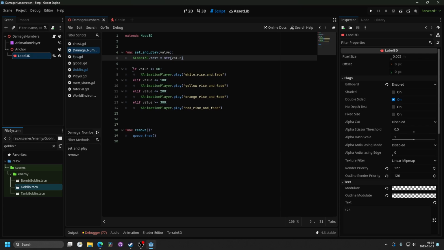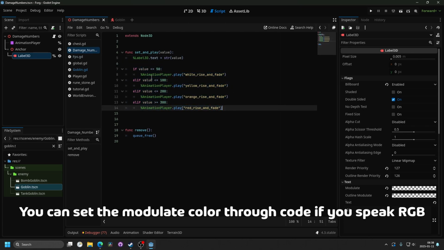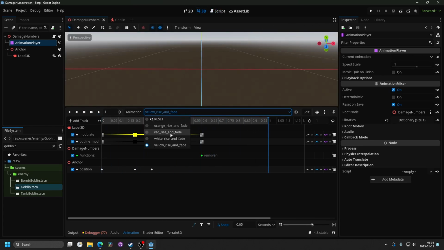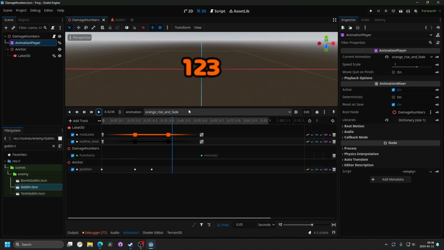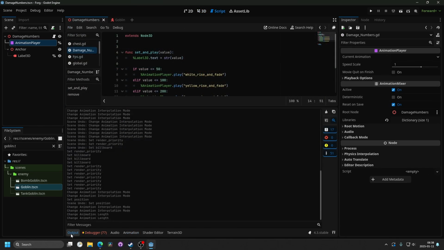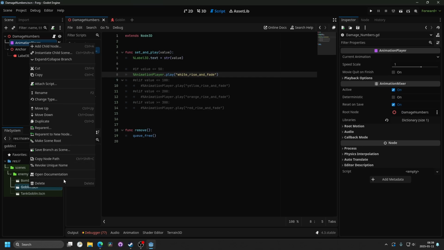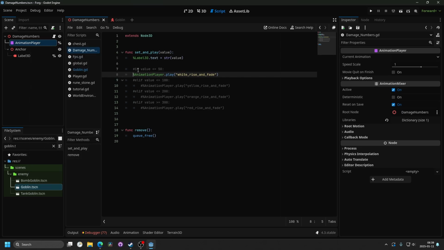And then, as you can see, I have a bunch of different animations for different colors. I have a white one, I have a yellow one that's after that, a red one, I'm just kidding, an orange one comes before that, and then a red one. That's depending on the damage you deal in the game, but you could ignore these if you're not adding more than that. If you only have one animation and you want to play that animation, I would also right click on the AnimationPlayer and access as unique name, drag it into the script and play the animation just like this.